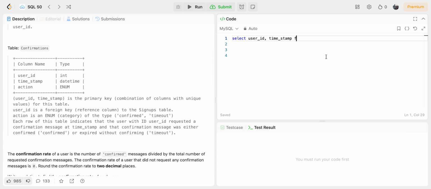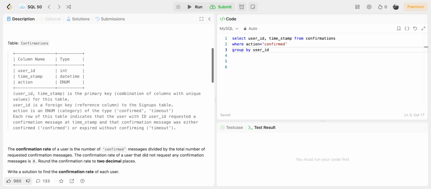So from confirmations where action equals confirmed, group by user ID, and users confirmed.